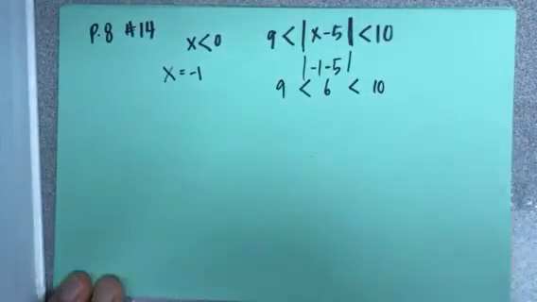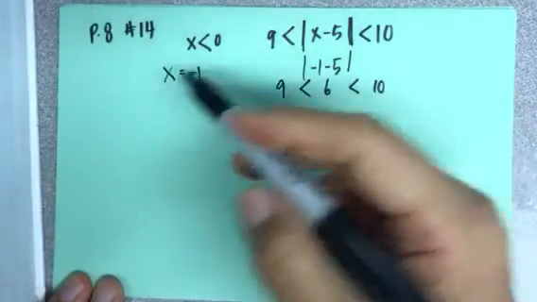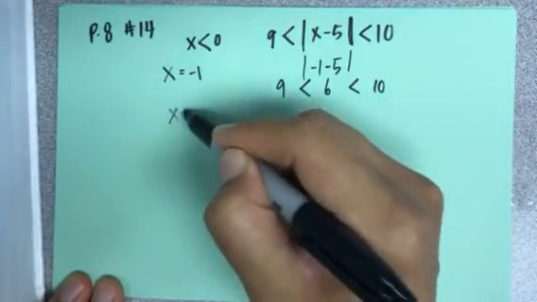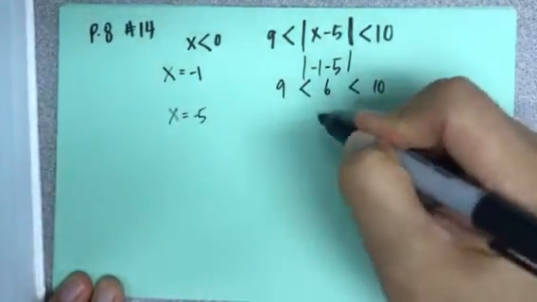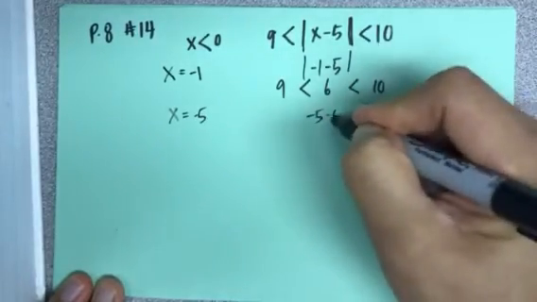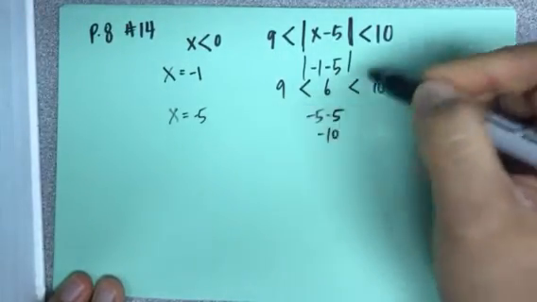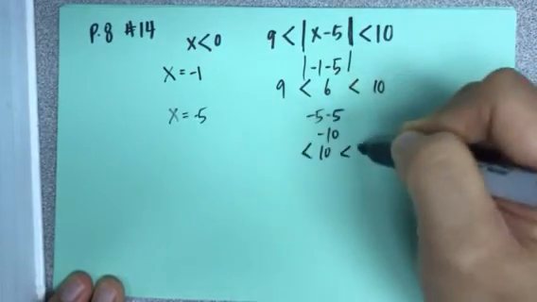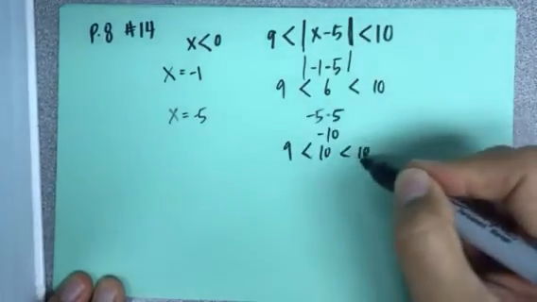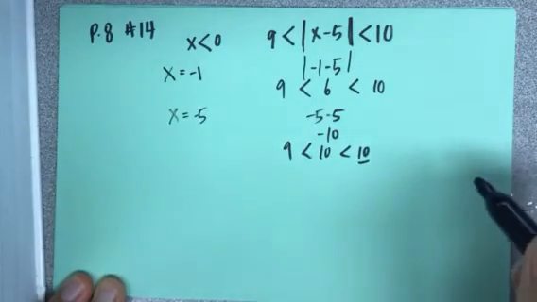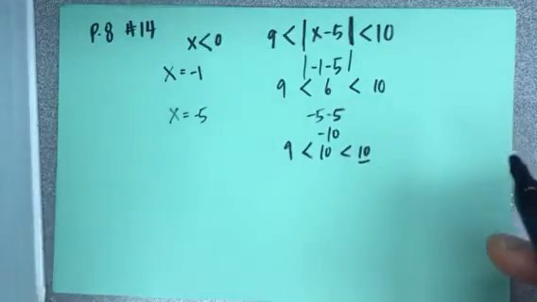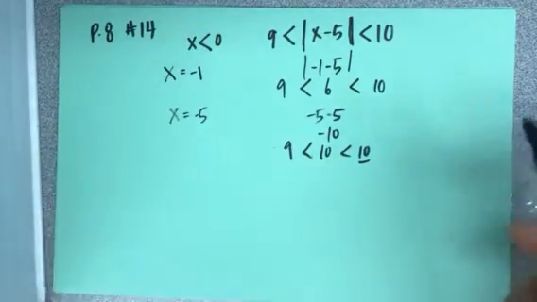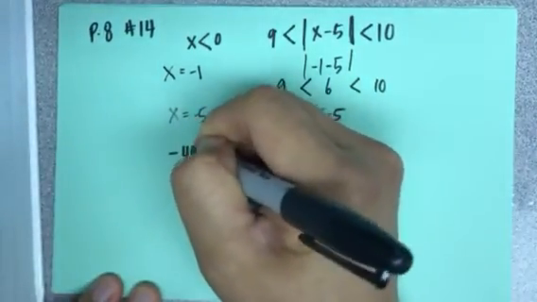Okay? And then you're going to go, okay, I need to go bigger then. So even if you use a number like x equals -5. Look, -5 minus 5 would be -10. And when you take it out of the absolute value, it's going to be +10. +10 is not between 9 and 10. It equals this one. So we have to come up with a decimal number that will help us fit in, which is why they told you to use a number like -4.5.